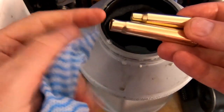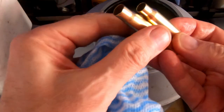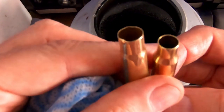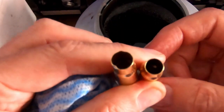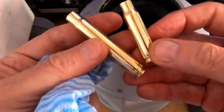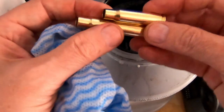And that's what they look like after they've been in the tumbler now for also about an hour and a half. If you look close by, once we cut them open, you'll see the minimum amount of carbon that's still stuck inside there. So yeah, this is what they look like. This is the stainless steel.